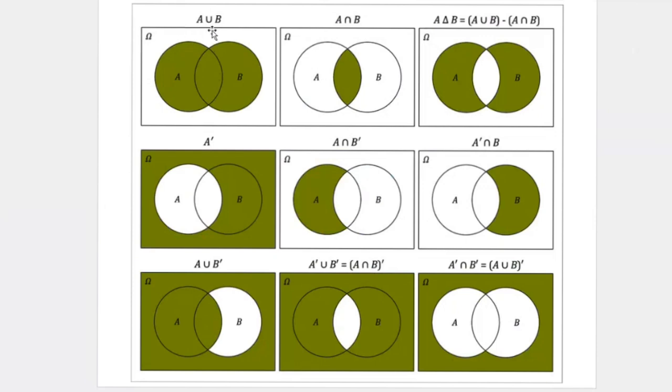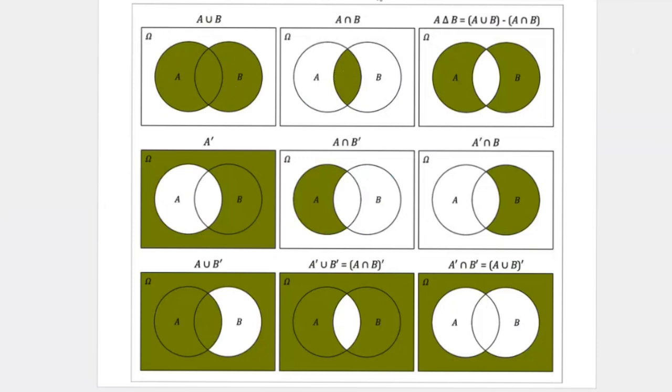The first operation we have here is A union B. What A union B simply means, and of course you can tell that from the shaded area, is everything that is in A combined with everything that is in B. As you can see, everywhere in A is shaded as well as everywhere in B. So it is a union of A and B, a combination of the 2 sets. Add every element you have in A and every element you have in B, and the shaded area illustrates what this operation stands for.